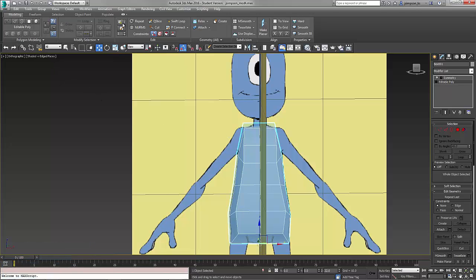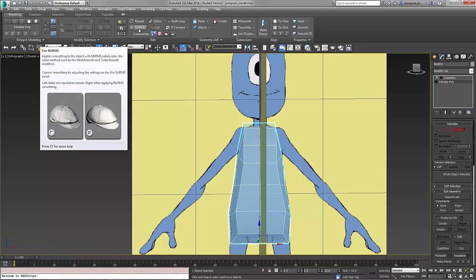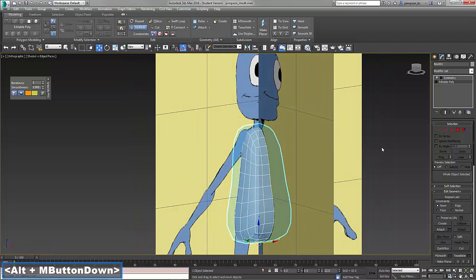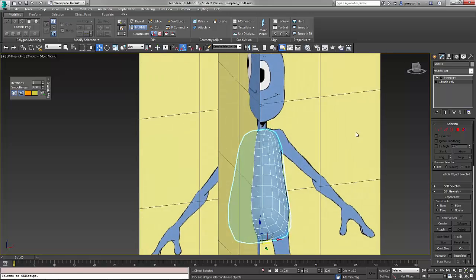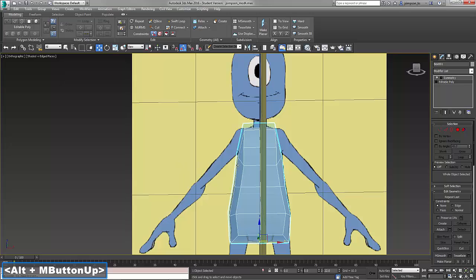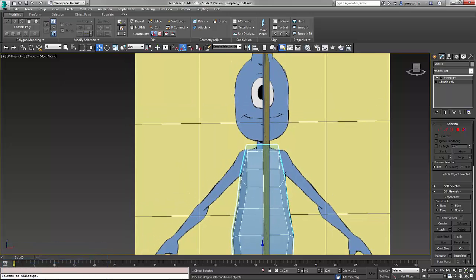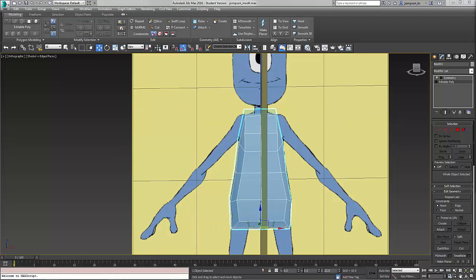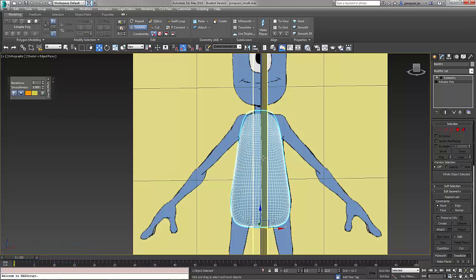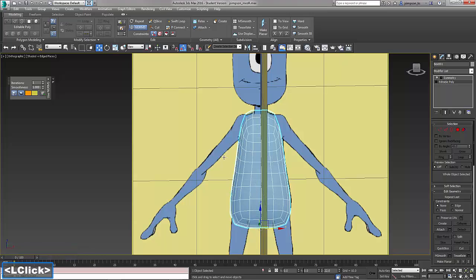In the Ribbon, Modeling tab, Edit, select NURMS. This will smooth the model and give it a soft, organic look. Modeling with NURMS on can be difficult, so for now we are going to turn them off. But we will be adding NURMS again later. I just wanted to demonstrate them. A word of caution when using NURMS: keep the iterations to no more than 2 or 3 at the most, as this will increase your geometry exponentially and will slow down or crash your system quite rapidly.